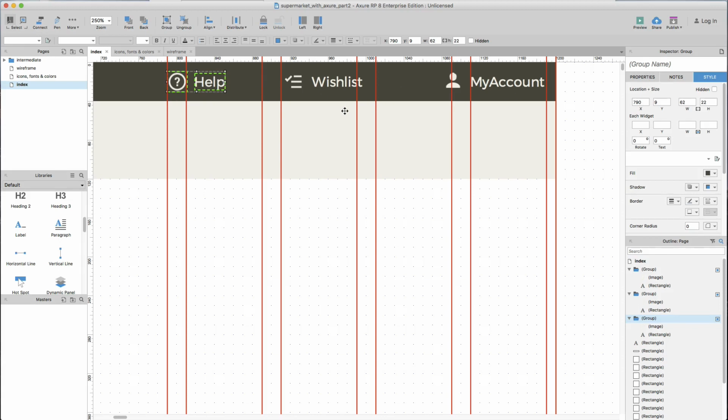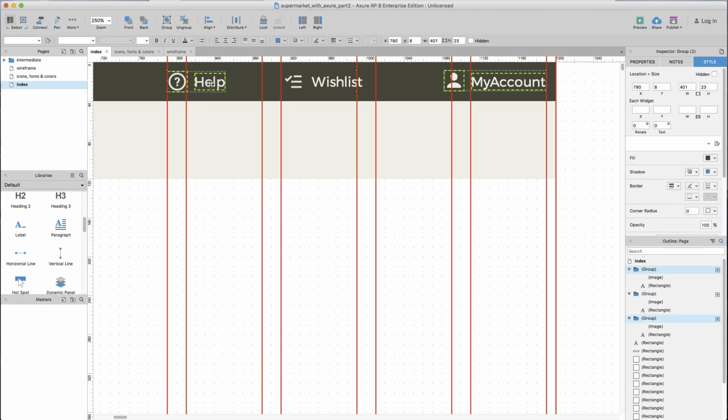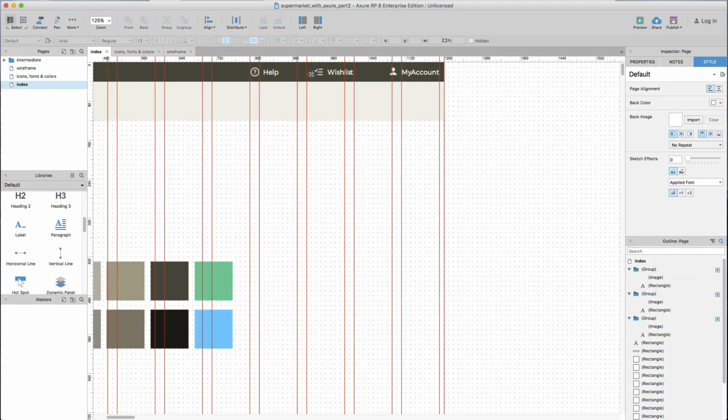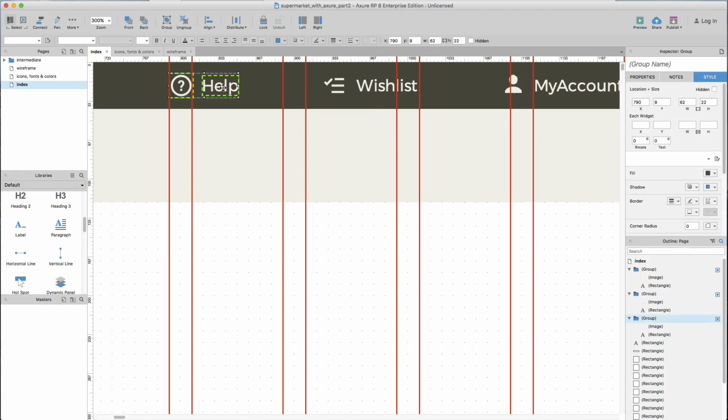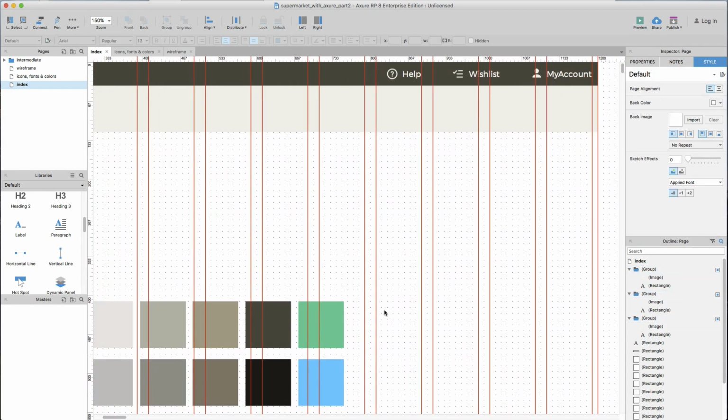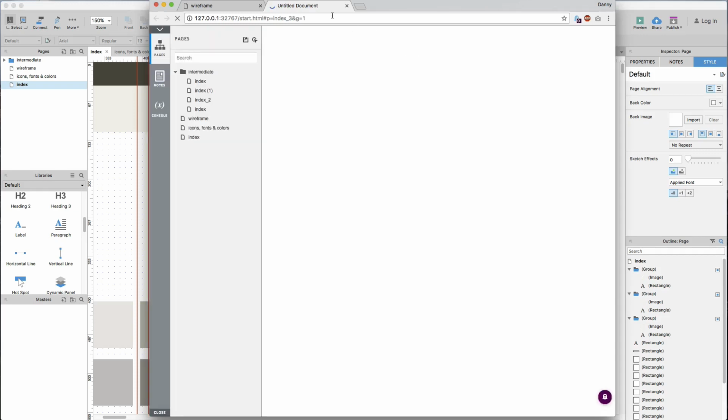If you have a bunch of items and you want to align them, you can just set the first and the last item, then click everything in between and say distribute horizontally, and it's aligning it accordingly to the available space. Maybe this is still a bit too much, so we do it again. Distribute horizontally. All right, let's see how this looks.